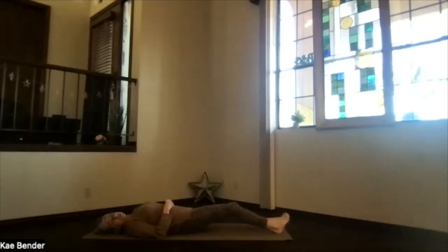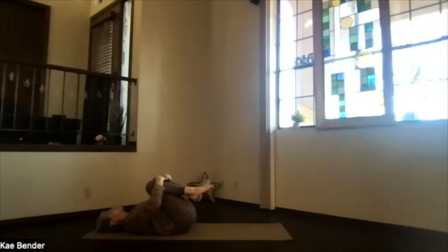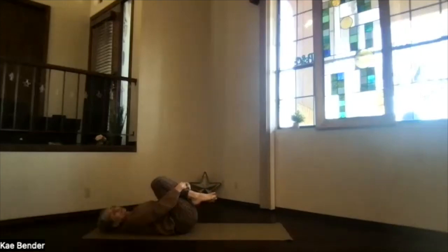And when you're ready for your yoga hug of appreciation, sitting bones towards your heels, draw your heels towards your hips and your knees up towards your heart. Wrap your arms around, give yourself that appreciative yoga hug. Let your body know you appreciate yoga work today and the work your body does for you every day.